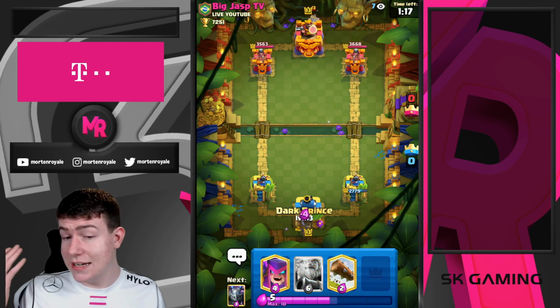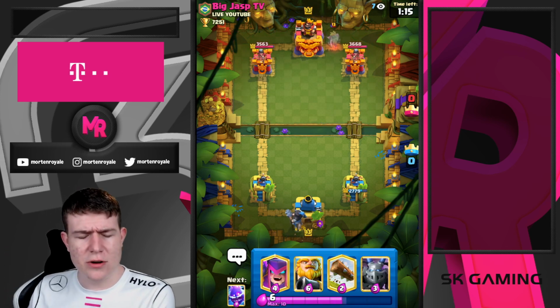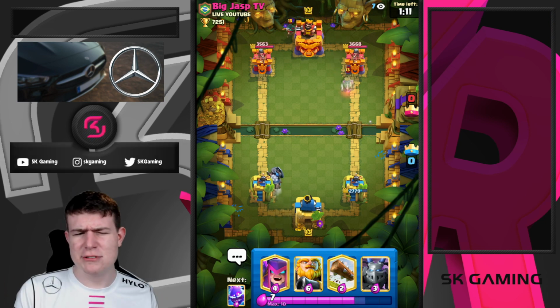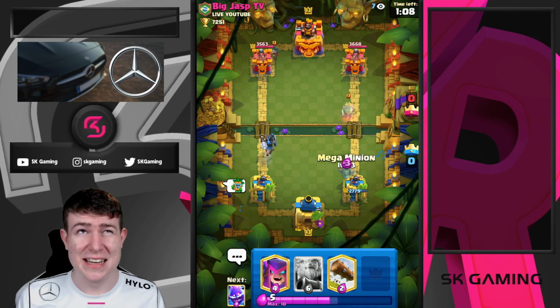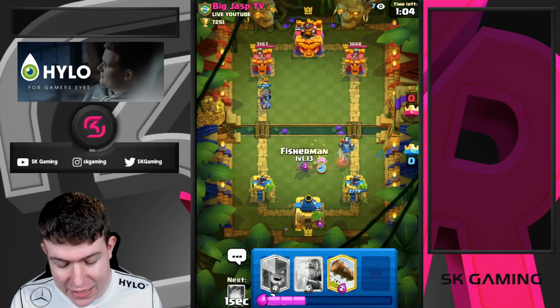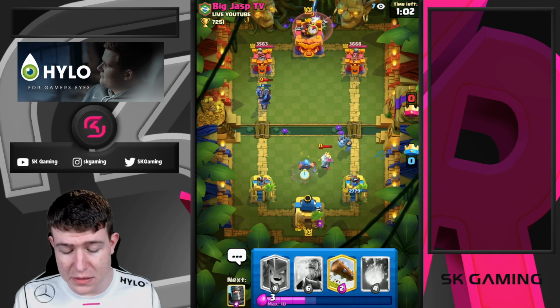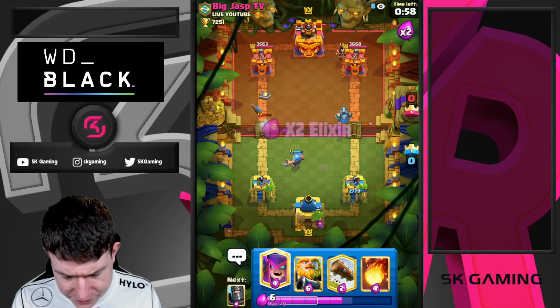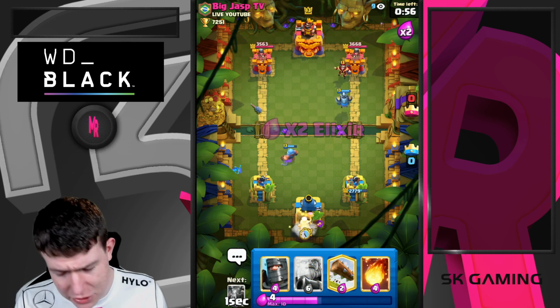So, kind of hard for me to break through right now, because there's no way I'm gonna play Royal Giant single, right? He always has P.E.K.K.A in hand. So P.E.K.K.A into a Royal Giant into the P.E.K.K.A is not a play. You can do it if you have a ton of them on the map, like you have a Megamine, you have a Dark Prince, and you also have maybe a Fisherman on the map. But otherwise, I don't really like to see it. Or you have a big elixir advantage.